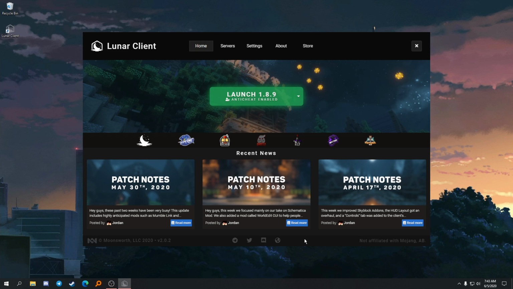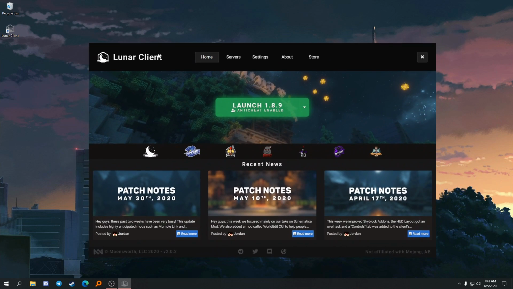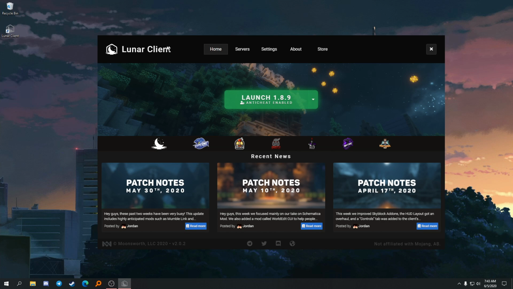I left that unedited so you can see how long it took me to download the launcher, and you see it didn't take very long, but I do have pretty decent internet and a pretty decent PC, so it might take you longer or shorter depending on your PC specs. But as you can see, once it downloads, it's going to put an icon on your desktop, and this is the new launcher. As you can see, it's completely different from the old one, so much more functionality.